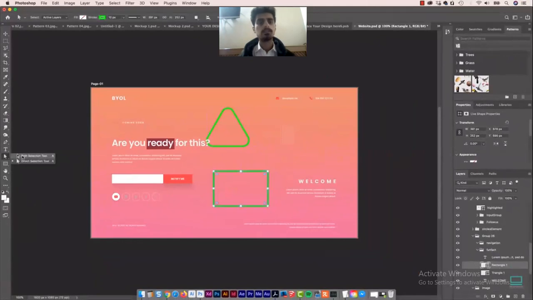Let's switch to the direct selection tool. Make sure you're in your path selection tool. Here's my triangle. There it is there. So we can adjust that afterwards. That wasn't possible before. You drew it, and it was kind of fixed there forever. Now all these shapes are all updatable.